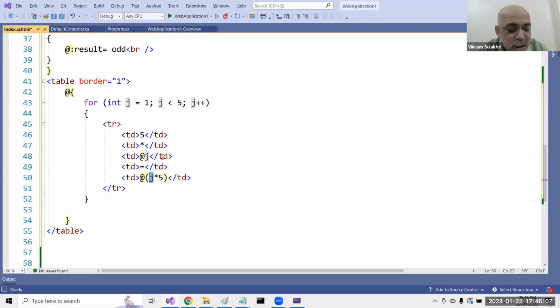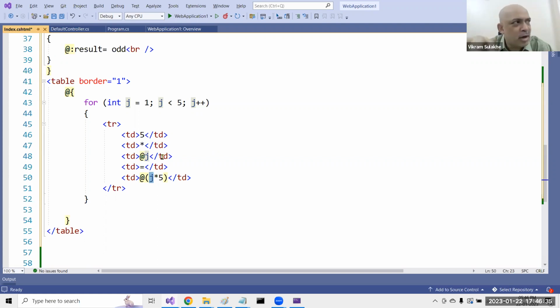You'd be using this sort of technique with a foreach loop. Supposing the foreach loop contains employee details. The foreach loop will go through all the employees and generate a new row for each, which will keep showing you all the employees one after the other in a tabular format. So this is how you are dynamically going to generate the code. Your combination of HTML and Razor code will give you this.